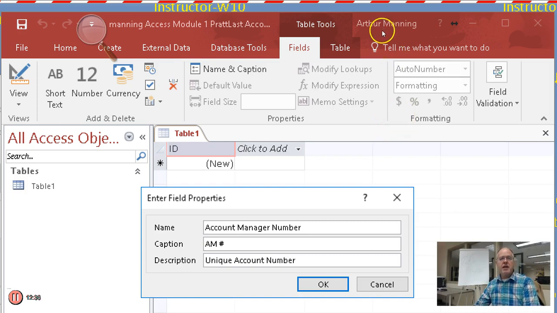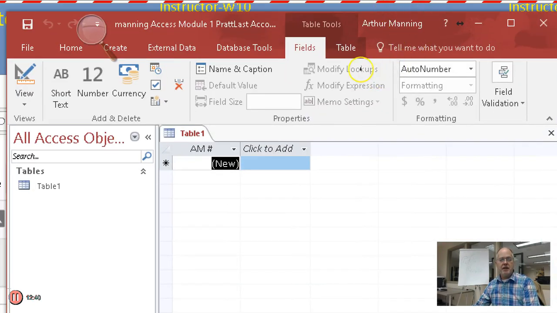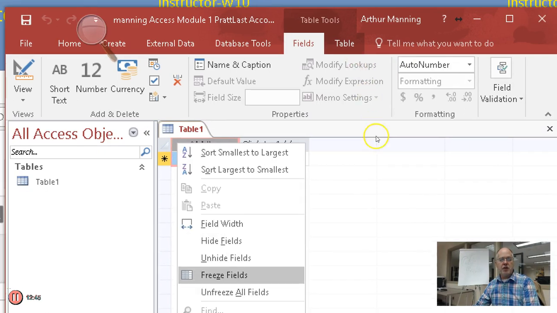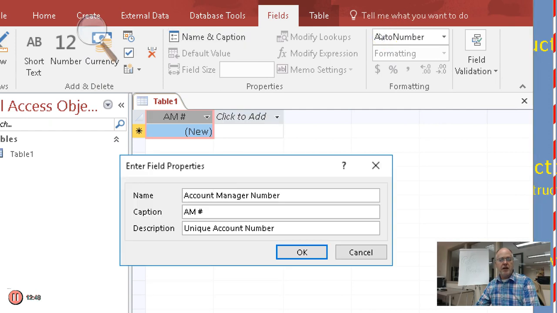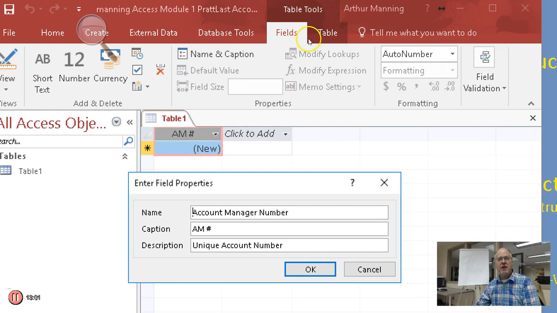I clicked name and caption, so I can always go back to that. I can always right-click rename after I have that. I can always right-click rename down here, but I can get to more by clicking name and caption. I can control the name of it, but the caption is what shows up at the top of the column. And we're going to be doing a better way than this, but we're introducing you first to Datasheet View. This is Datasheet View, and anytime I select a column, I can decide what goes in there.